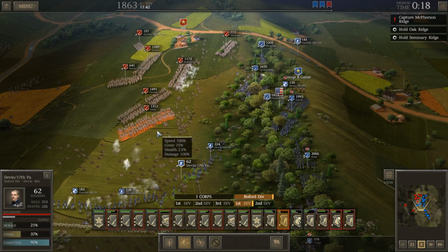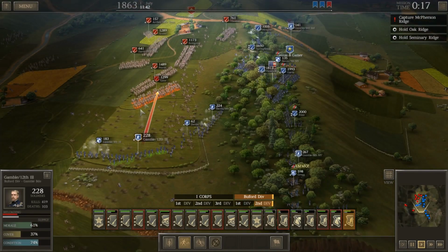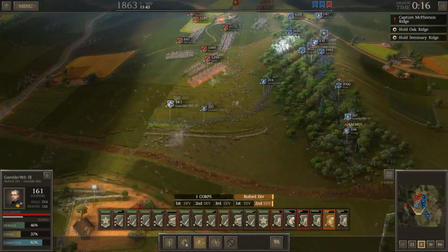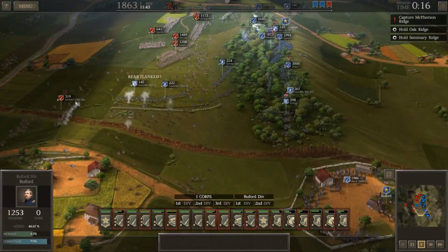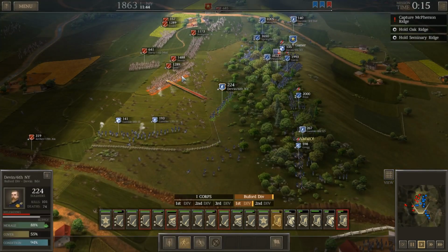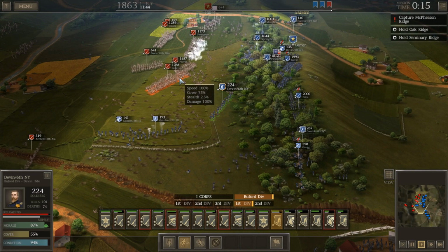Well, there's a little bit of mythology to the Buford cavalry at Gettysburg, where it's kind of implying they were more heavily engaged than they really were. Often, that's the story that gets told with regards to them. But certainly in the case of this battle, boy oh boy, that is 100% truth.